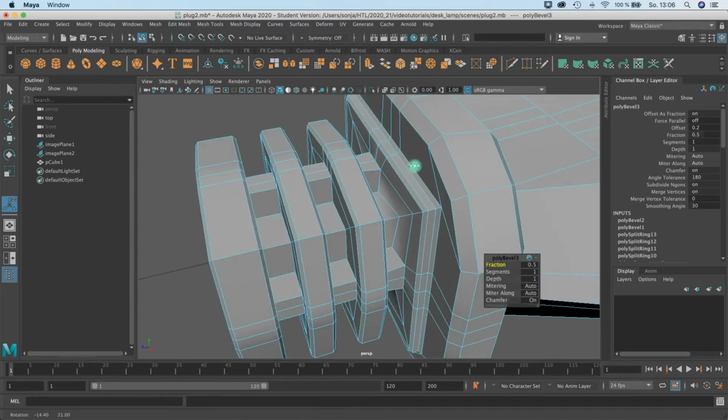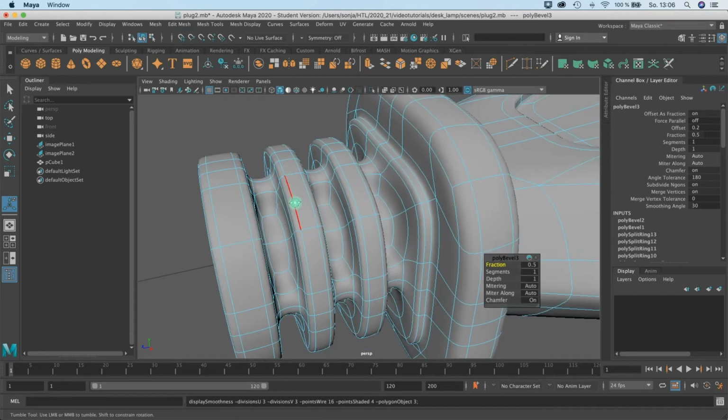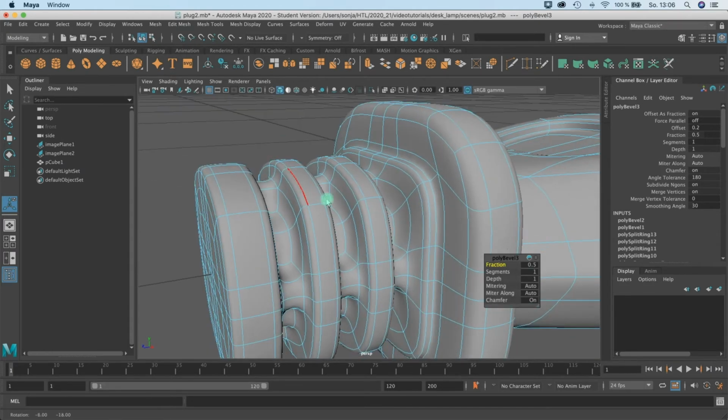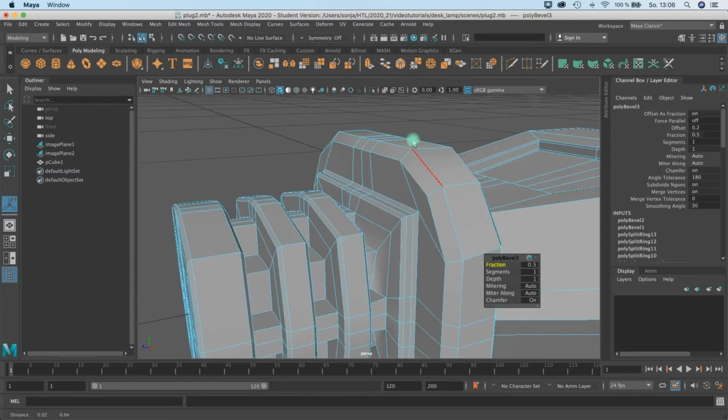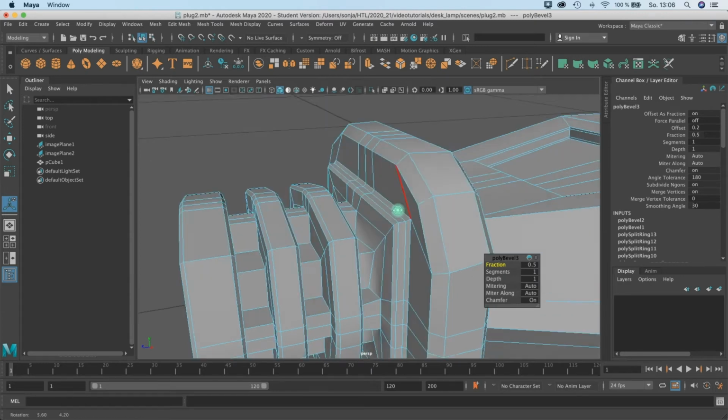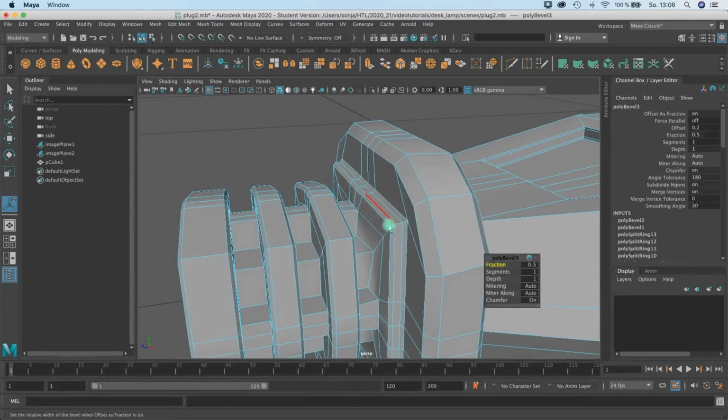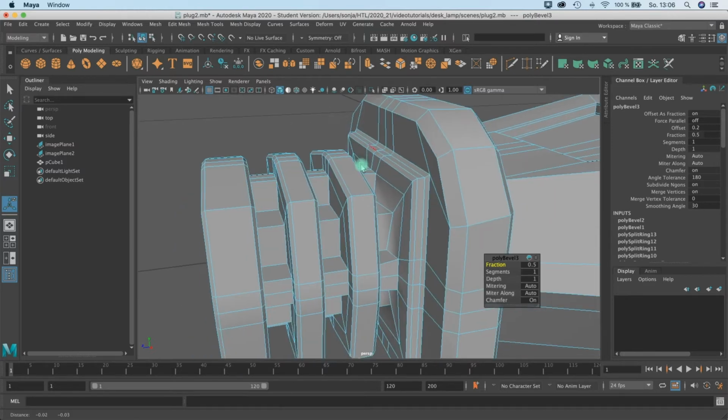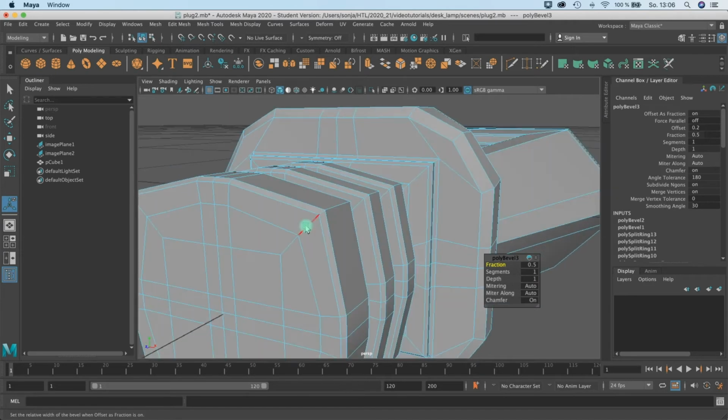Well, I think the sharpness is okay here. And you see the 0.5 is not reacting at the same size as we had here, because sometimes it's also limited by where the next edge loop is. And that's the reason why it's sometimes bigger or not.